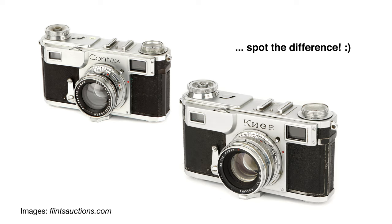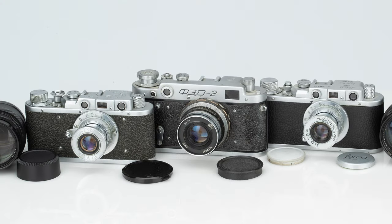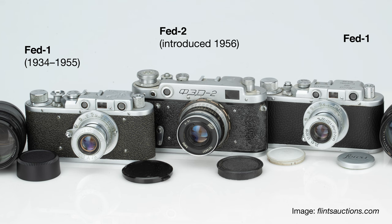What was the situation of the Soviet Union's camera industry after 1945? The Soviets, already in 1932, started to copy Leica cameras. They just took the Leica II — the original Leica screw mount system camera with a rangefinder — and copied it. Back at the time it wasn't really legal to do that, but for the Soviet domestic market they didn't care. Those cameras were never meant to be exported.